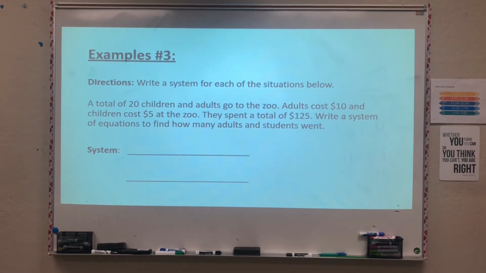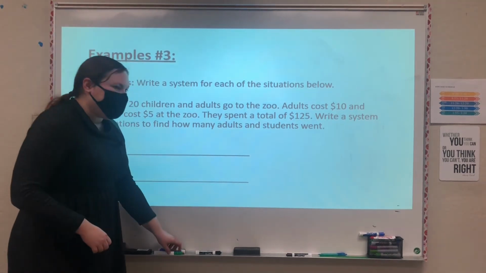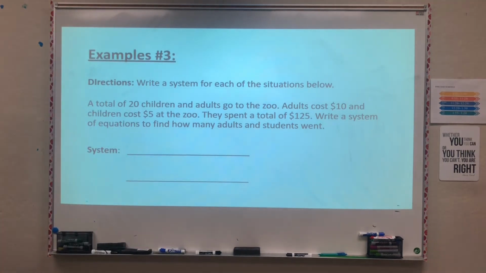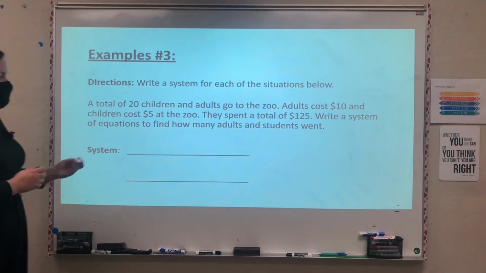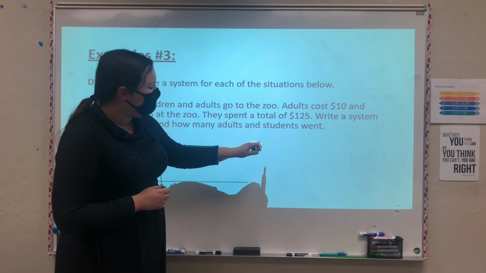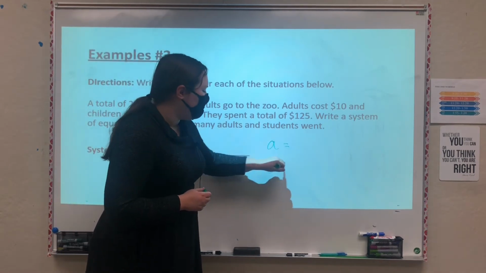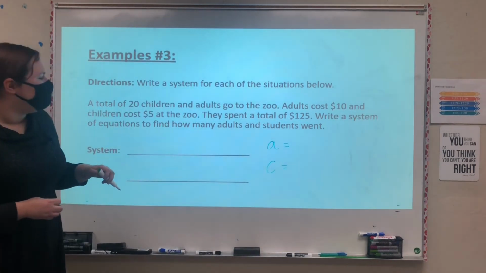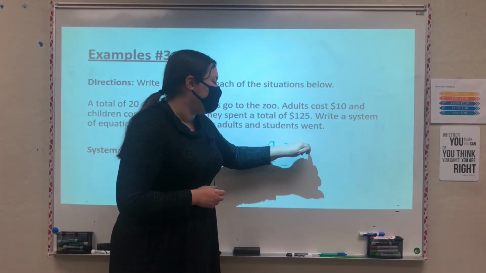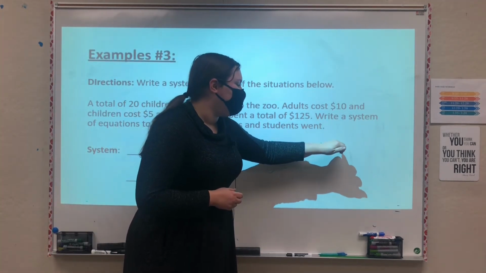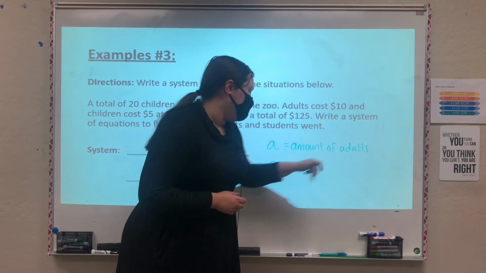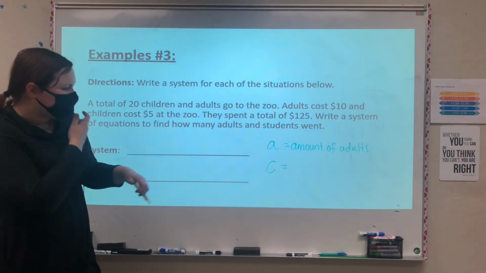For a problem like this, where you're looking at it and you're like, I'm not quite sure what those two equations are going to be, I think a good place to start is, what are our variables going to be? What are those two unknowns? The amount of children and adults. The amount of them that have gone. Okay, so give me two letters. A and C. So A is going to be adults. Yep, and you use the word amount, which I love, the amount of adults who go. And then C is going to be the amount of children. Yep.